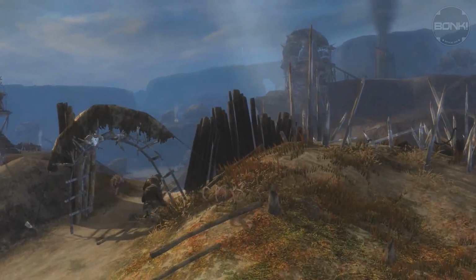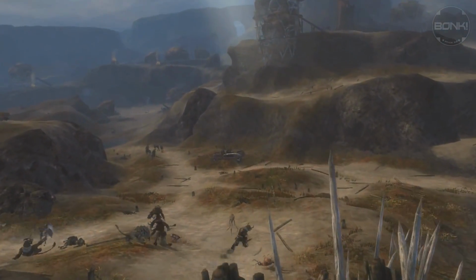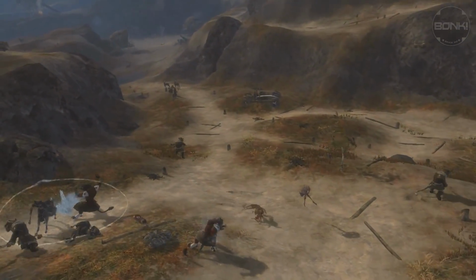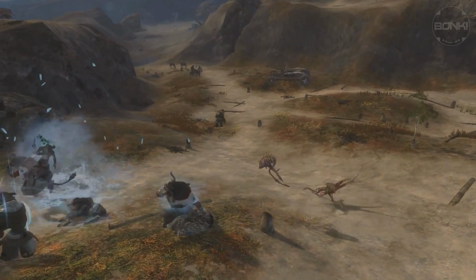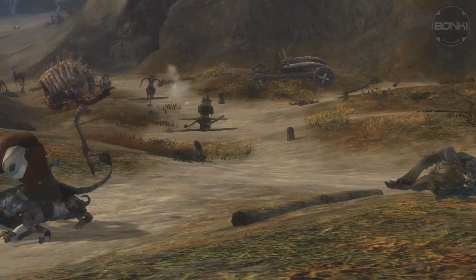There are a max of 400 skill points in each discipline. It isn't like most MMOs where there is a chance that you get a skill level when you craft something. In Guild Wars 2, the disciplines have experience bars, and every time you create something, you get experience towards the next skill point.